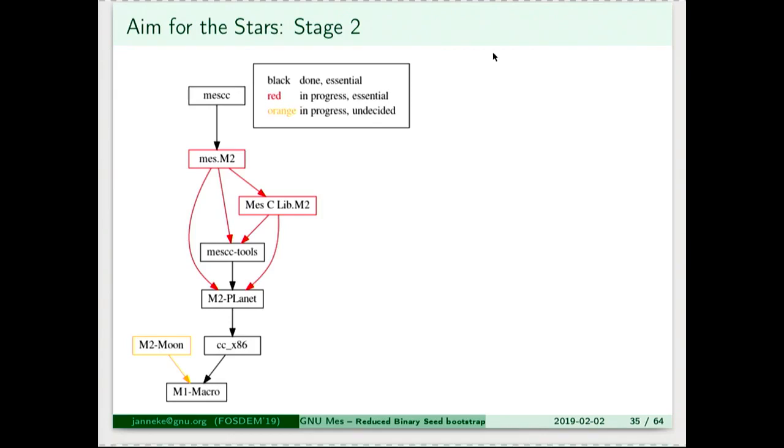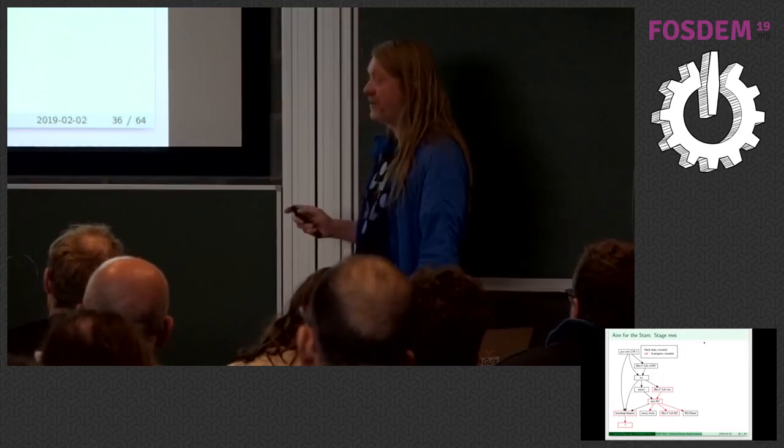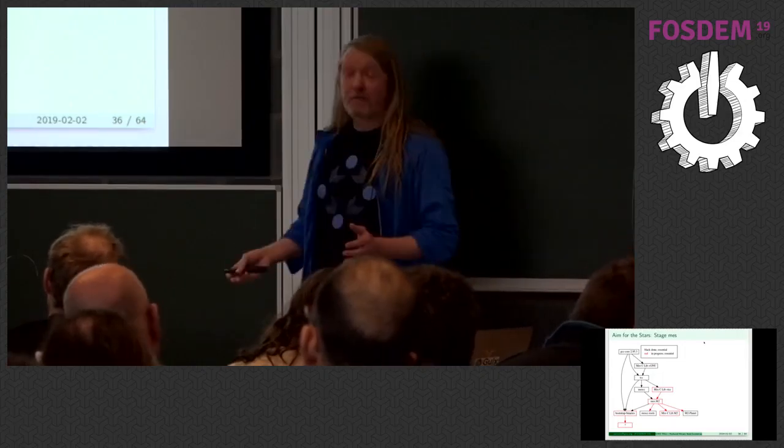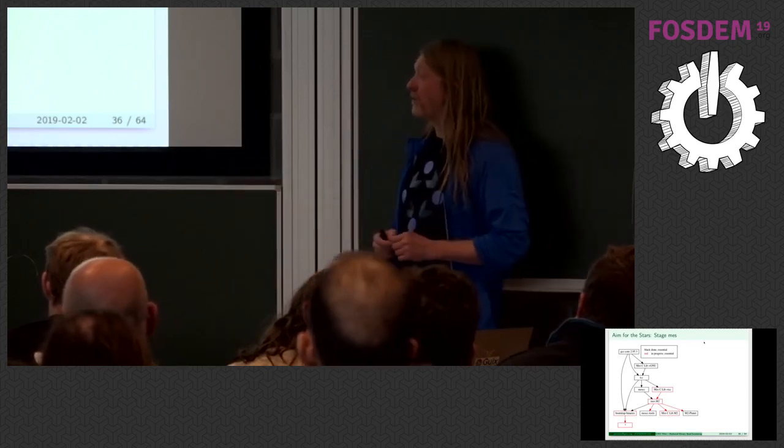The red things are the stuff that is missing. We cannot bootstrap MESS yet, so there's a gap, and there's a C library which isn't there. But just imagine we have this done. Then, after we have MESS, there's still a bigger C library we need for TinyCC. It has been done, but it's marked in red because it hasn't been translated to M2 yet. And we need a bigger C library to be able to compile the rest. There's this thing with bootstrap binaries. Different paths, ideas to burn all this code in one big chain of commands in firmware.